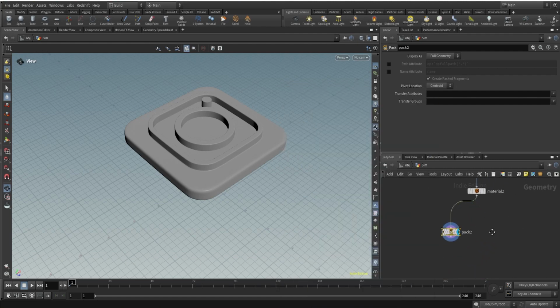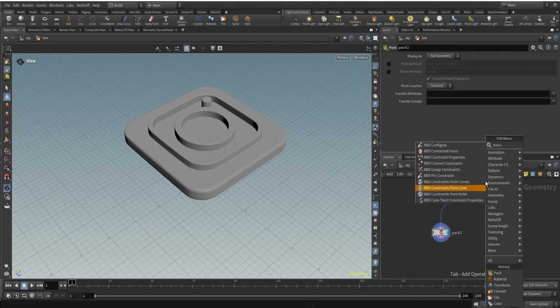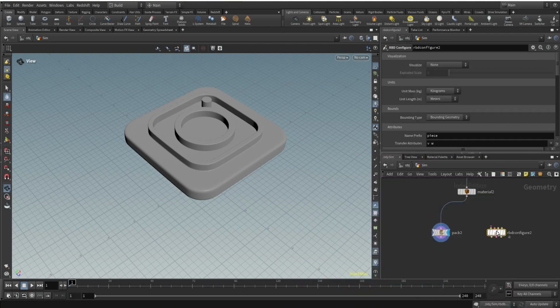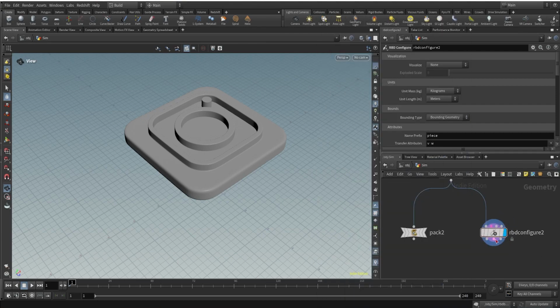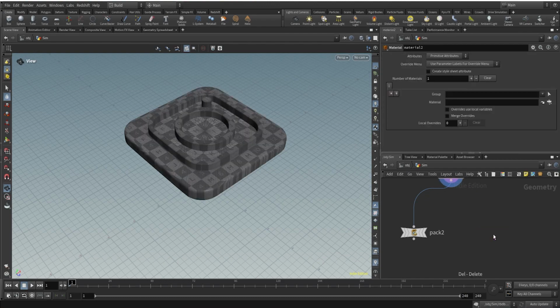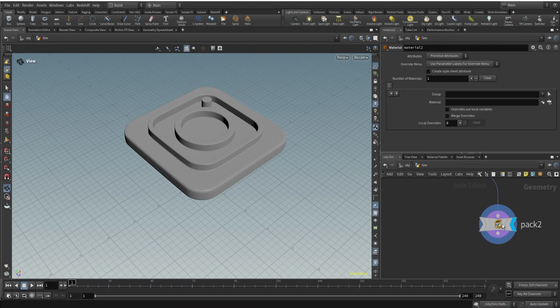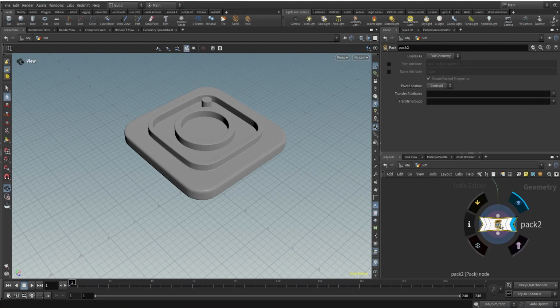Everything is packed into one point. If I use an RBD configure and connect it here, you can see that there are 6 points, which means there are 6 packed geometries there. But we are using a pack node here to pack our geometry into one piece, one point.